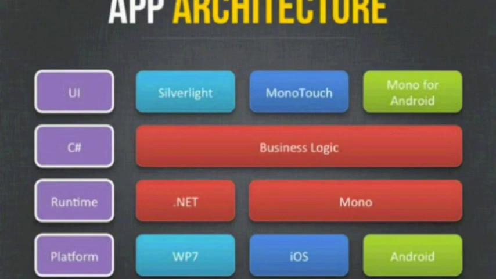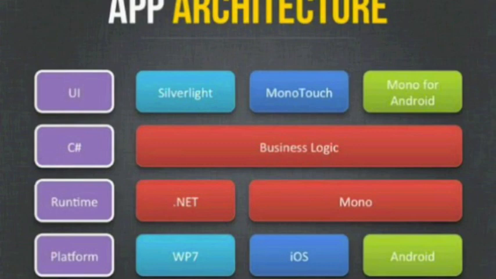So following that, this is a quick look at what your architecture would look like if you want to maximize how much code you can share. You would write your business logic in one layer in C#. As much as possible, the trick here is really just to make sure that you can separate your business layer, your application's core logic layer, from any kind of UI or presentation layer. Once you create a coupling between the business logic and the UI, you have code that can't easily be shared because it's very specific to a certain platform. But if you can keep those independent from each other, that code can go to any platform and be useful on any platform.